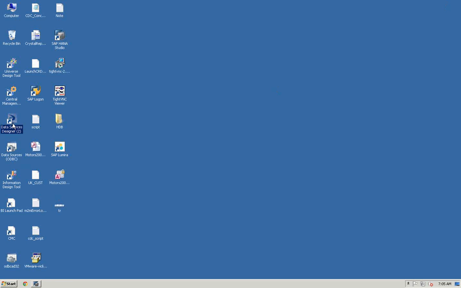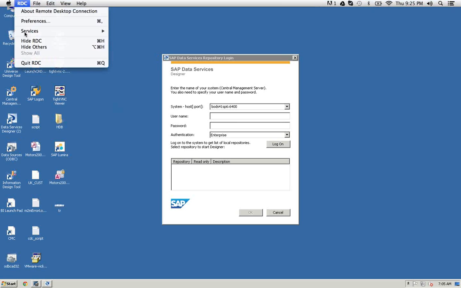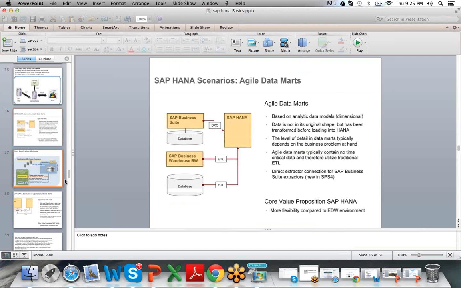BODS is a very powerful ETL tool like Informatica, DataStage, which supports various types of transforms and functions, scripting languages. By using all these options, we can massage the data, we can cleanse the data before loading the data to SAP HANA. That too, we can load the data on a periodic basis. We can set the jobs on periodic basis. That is the ETL based approach.